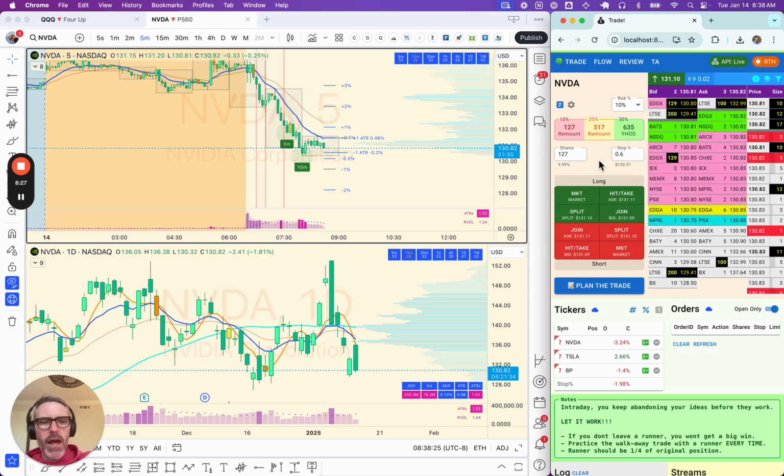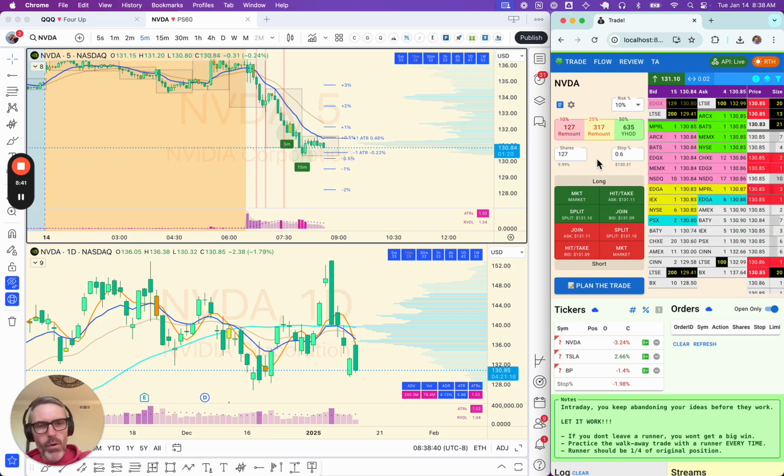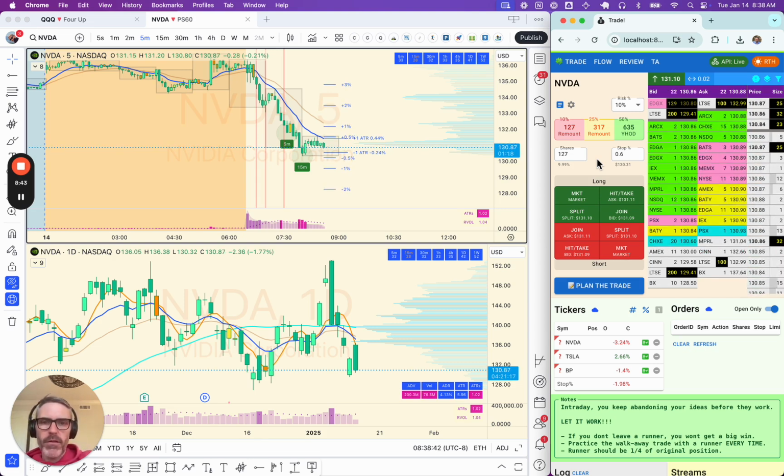Once I'm in a trade and I have a position, I used to have it so that clicking these buttons would get me out. But I changed that because I really want to be able to hotkey in and out of stuff. I have it set up so that if I press the shift button and press the number 1, that will sell 100% of the position that I'm in.